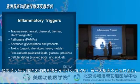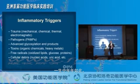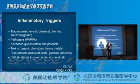What happens if a person eats that kind of food every day, fried dough, every single day of their life, year after year after year? It sets them up. It fills the body with inflammation. Just as if they had a chronic bacterial infection or a chronic yeast infection. It's just as bad.